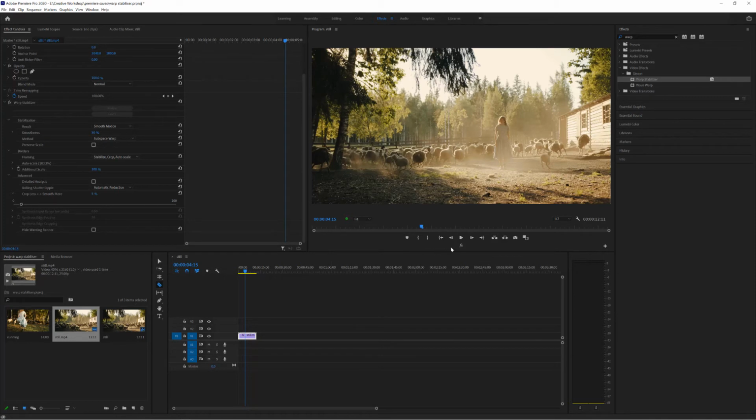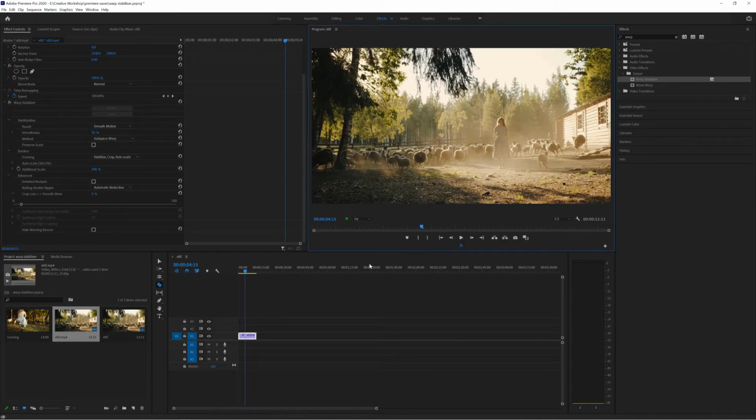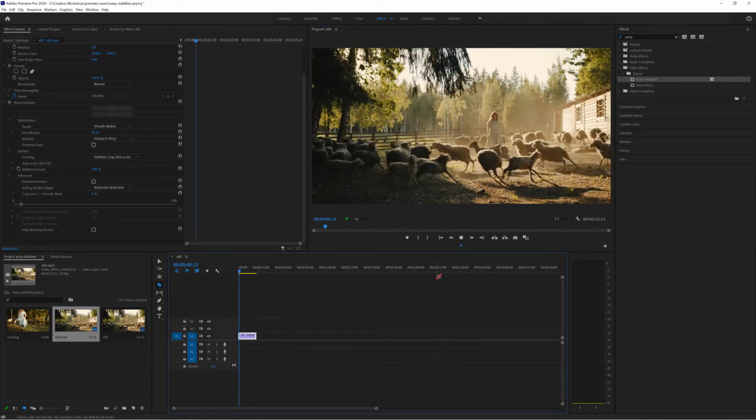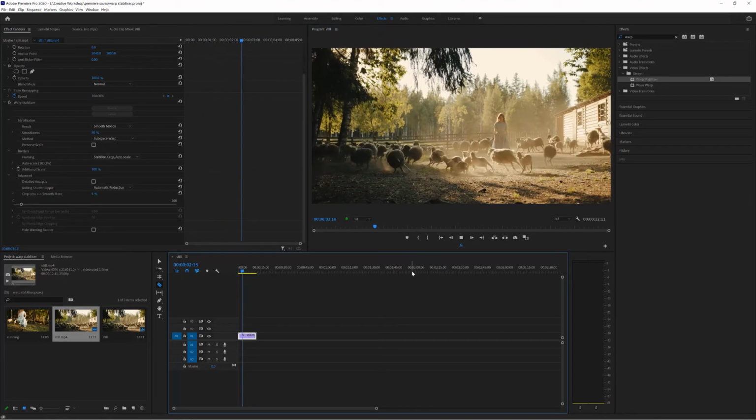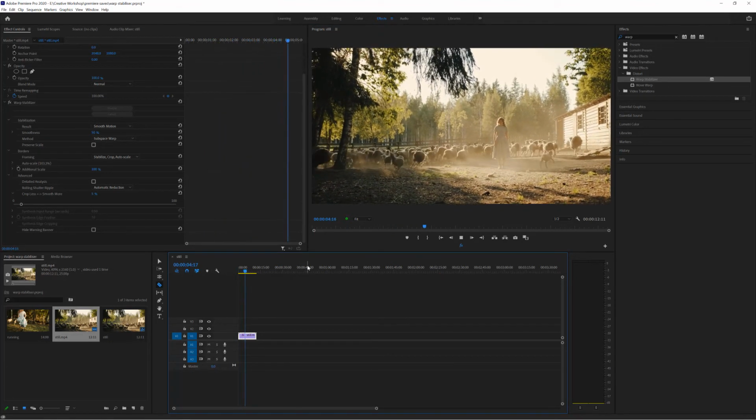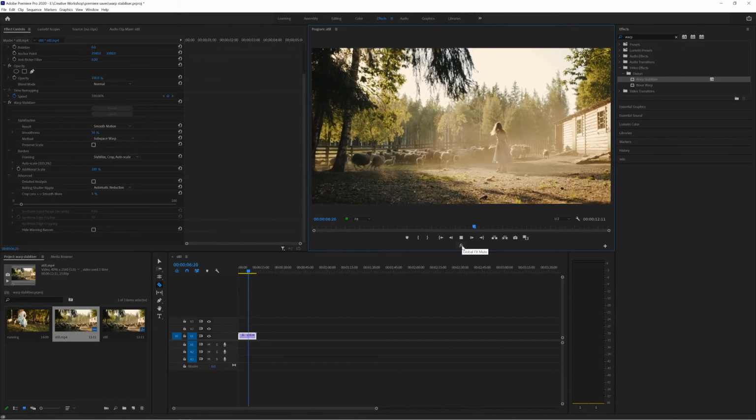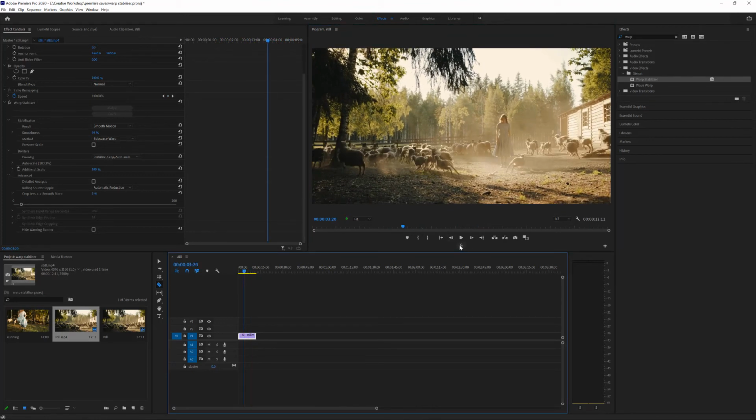And what this does is I can mute all the effects on my timeline. So now I can see the original footage and I could come along and edit as much as I wanted to. And then as soon as I want to apply it again, I just click the FX and that will apply it for the whole timeline. It's just important that you remember to turn this back on before you export your video.